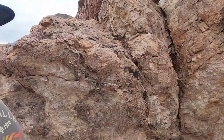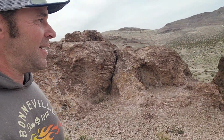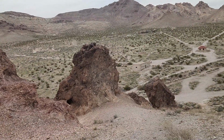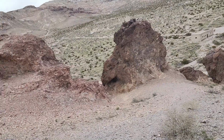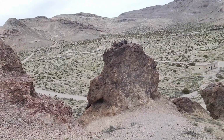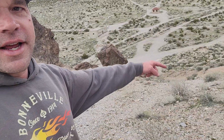If I go the other way, out this way, this is Rhyolite. Okay, this is huge. I tried walking around, but it's a lot of area. I mean, that's at least a square few miles, I would say. So this is kind of a cool view if you like the mountains. So this is really nice. There's a few mines. We're gonna go check out a few mines right down here.